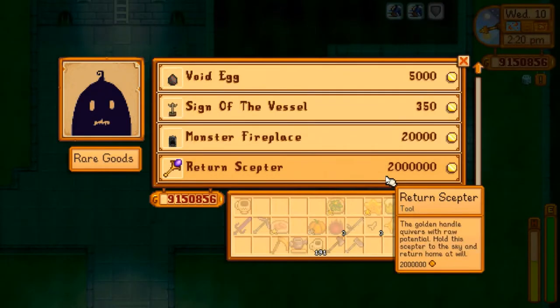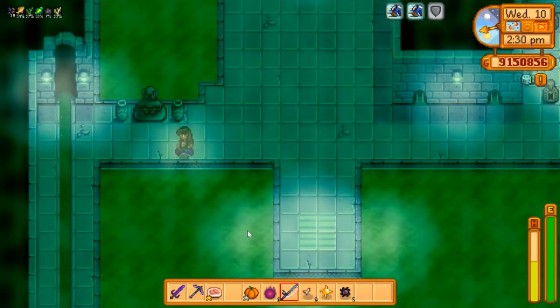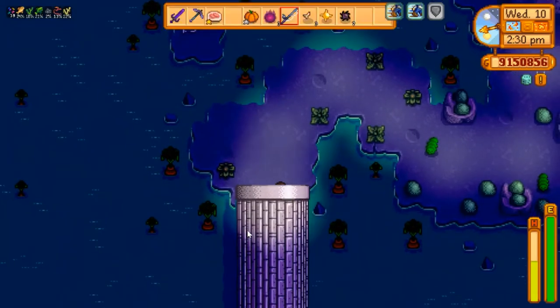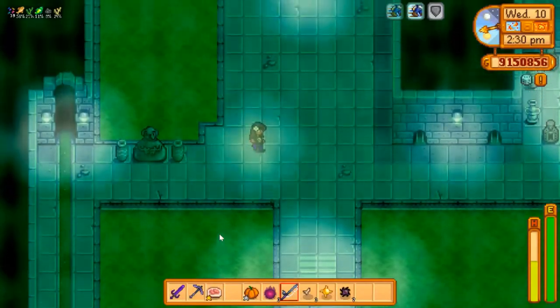What can we purchase? I don't need to purchase any of that stuff. Let me see if there's any new fish in here. Nothing new here. And nothing new here. Do I still have that eel on me? No, I put it away. Shoot. Still need to give that eel to the trash bear.